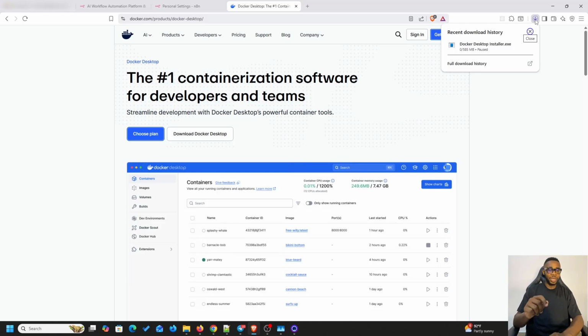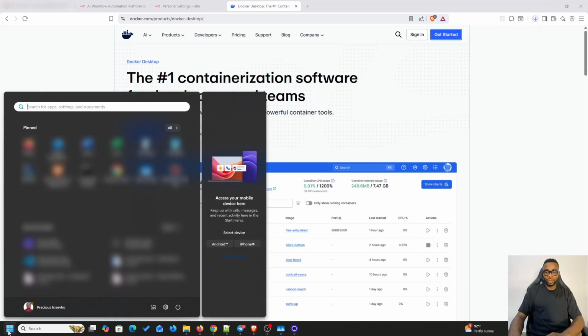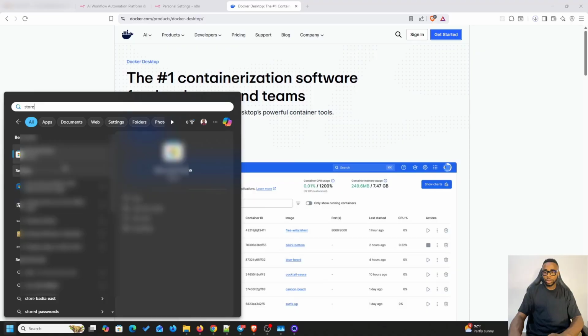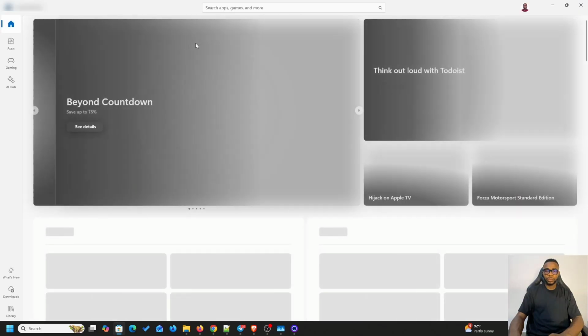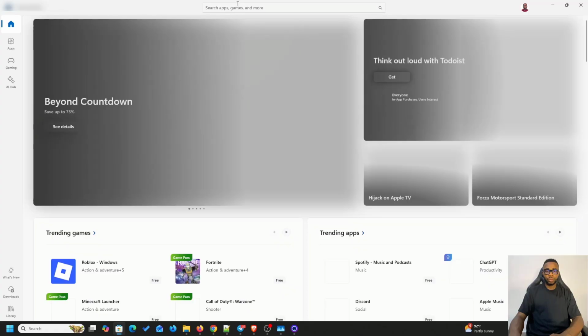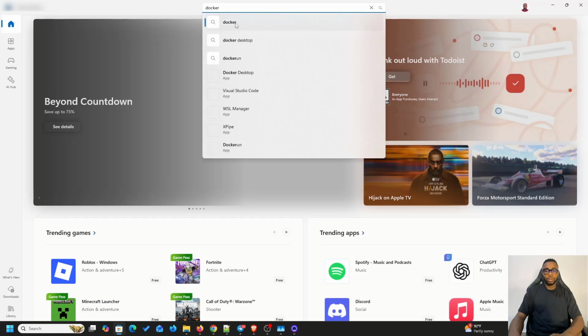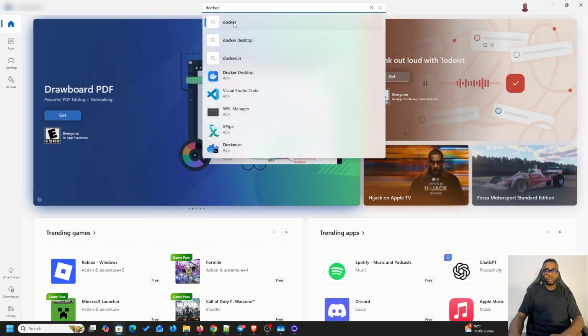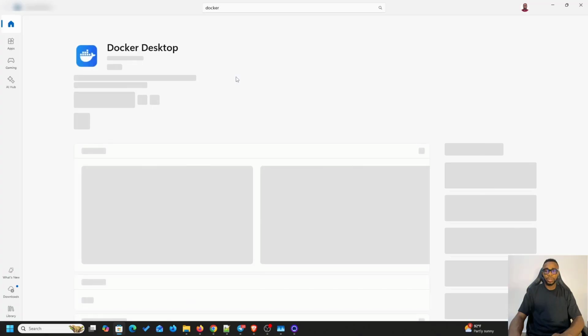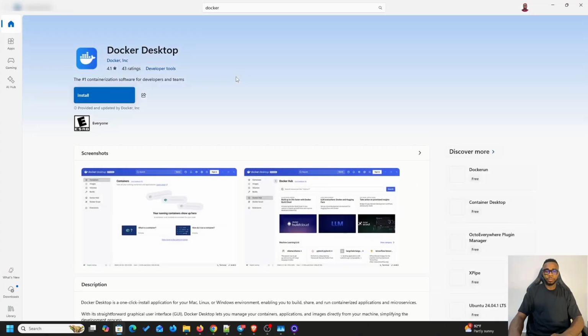I'm going to stop the video here until you have it on your computer. But you can also go to the Microsoft Store to have it downloaded. So you go to Microsoft Store and search for Docker, Docker Desktop. This is it, Docker Desktop, and you can install it here too.